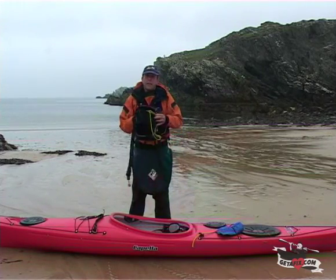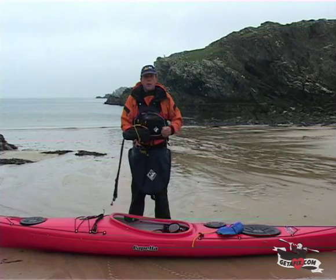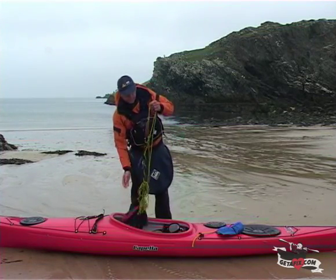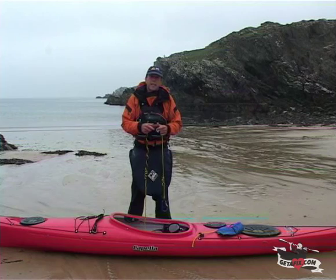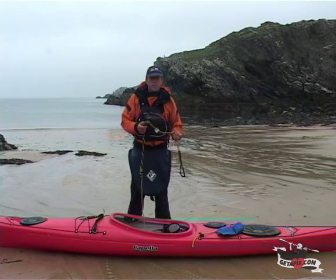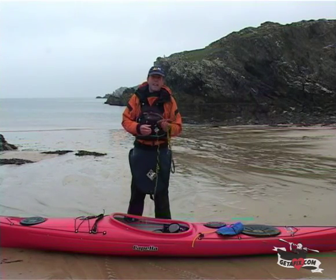The bag is big, which allows me to repack it nice and easily when I'm out on the water. In this system we also have a float, which has its cons really. It can cause extra drag, and it's also a little harder to clip. If you're clipping through deck lines, it can get caught up. So maybe get that out of your system.